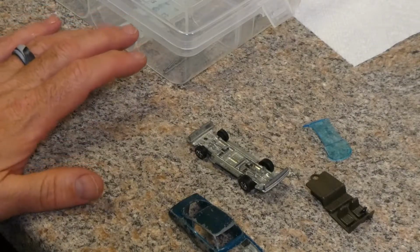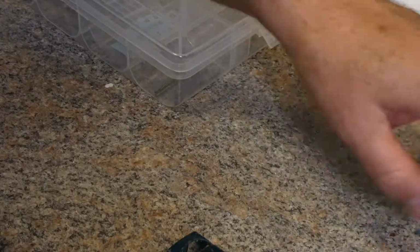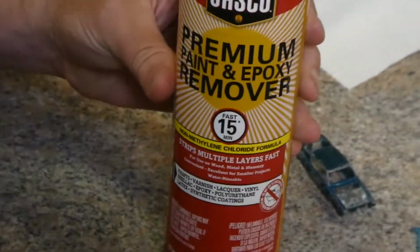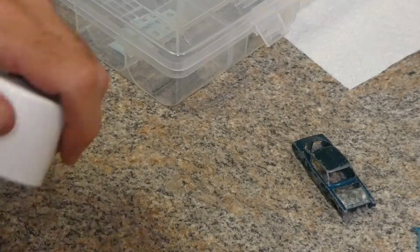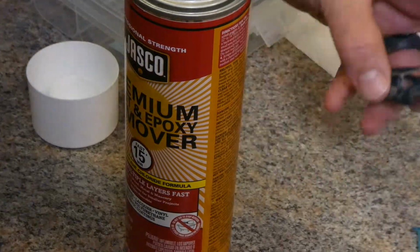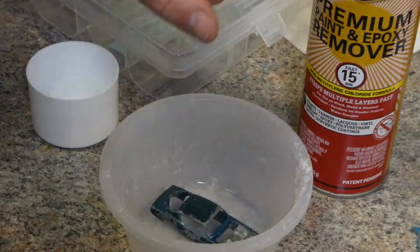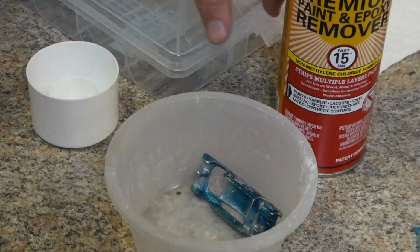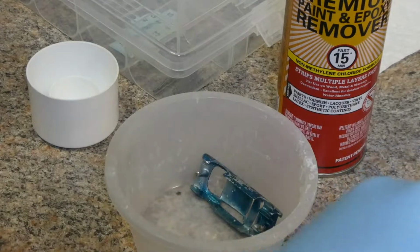Alright, now shall we strip some paint? Let's do that. I'll start that, and so this is what I'm using. I got it at the big box store. It works really good on these older cars with this paint called Spectraflame. It works really quick, really easy. Doesn't work so great on the enamel, but it works okay. Better than some things. I went ahead and put a glove on.